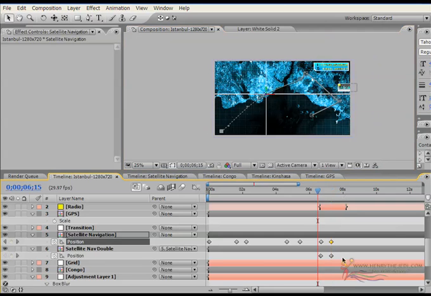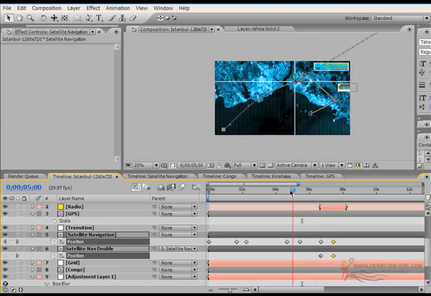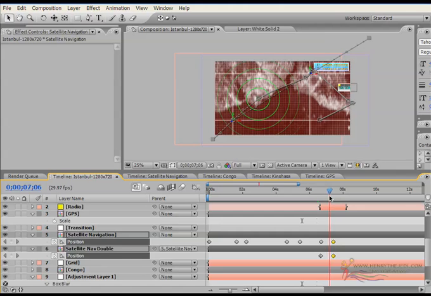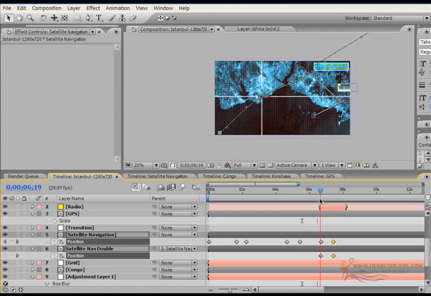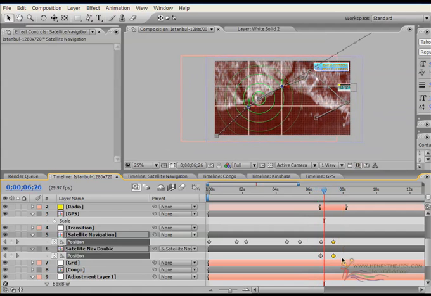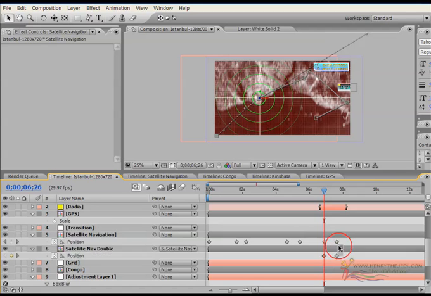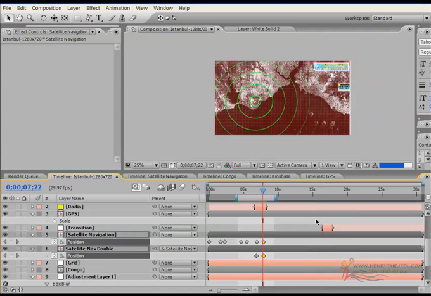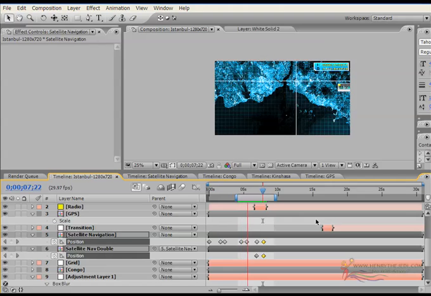Before we preview what we have, we might want to move the keyframes a bit. So we might just want to move them a bit forward in time, so it gives it more time to zoom in and then split like that. Or as they get like that, we might want to select these 2 keyframes and then move them a bit ahead of time. So let's preview this.